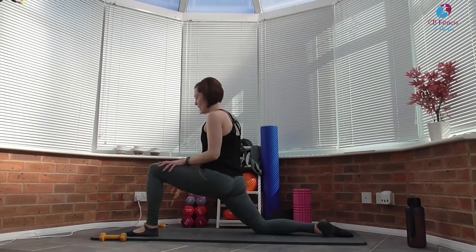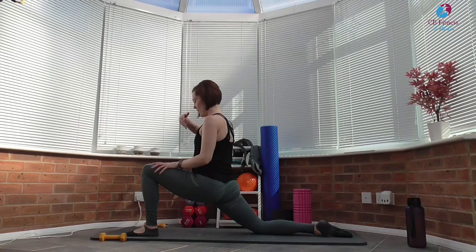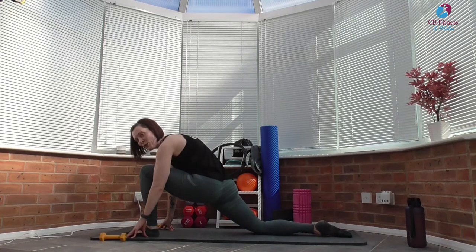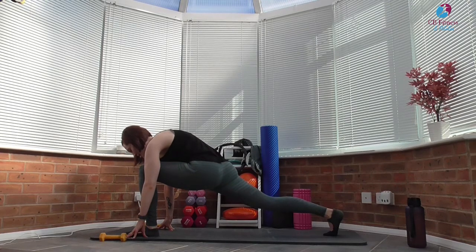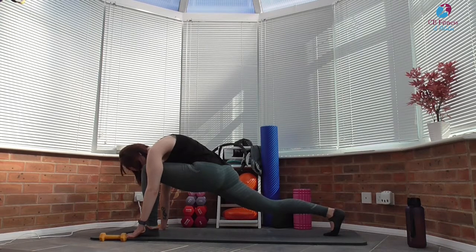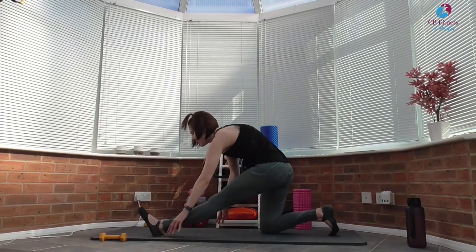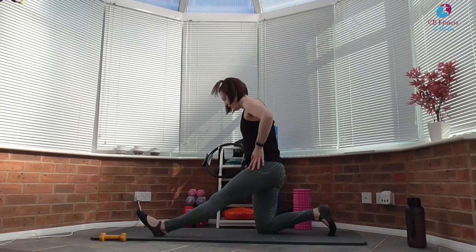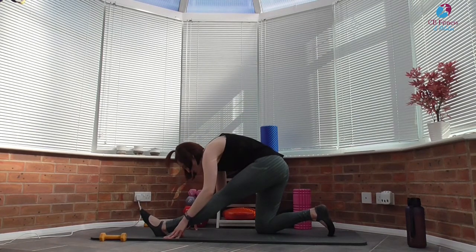Left leg in front this time, coming back into our hip flexor stretch. You can be lifted like this. Hands can be on the floor. Extra layer, toe comes underneath at the back and we lift that knee, sinking into that hip a little bit more. Lower that knee down. Let's push back, make sure we're aligned, we haven't gone into the right hip, we're centered, then we can come down if we want. Doesn't have to be too far.